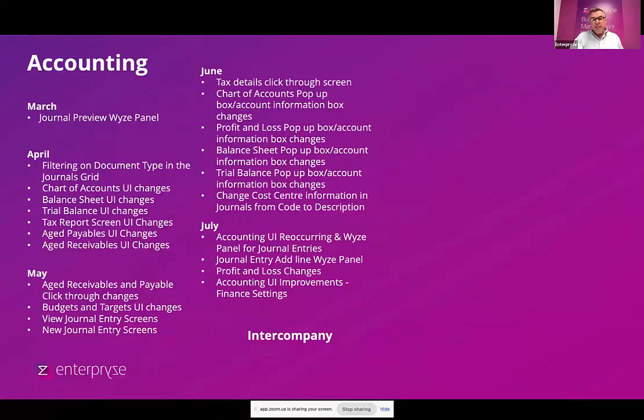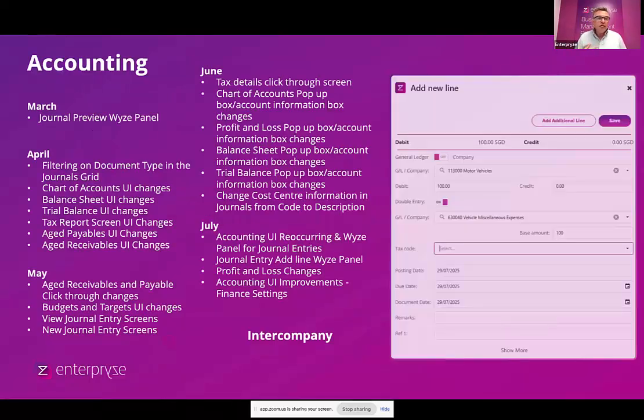So many of you would have seen that we've been releasing a lot of new functionality around accounting, and today culminated in new ways of adding journal lines. And we got a great suggestion from a customer around the ability to do double entry on journals as you're processing them. And that's gone in there today. So now within the one line, you can actually do both sides of a simple journal if necessary.